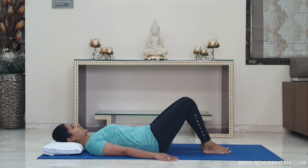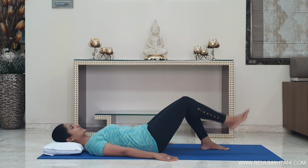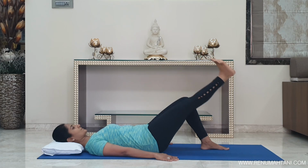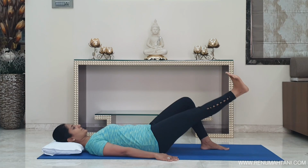So Swati, exhale from the mouth. Now we all know, belly in, tail down, imprint your spine. Maintain this. And now just take your right leg up, which is obliquely straight, both the thighs parallel. Okay. You can keep the leg here for 5 seconds and then bring it down. And alternatively, we can make it go up and down, but without giving up the imprinting.